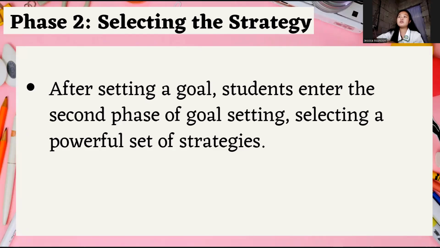After setting a goal, students enter the second phase of goal setting, selecting a powerful set of strategies. Armed with a specific and realistic short-term goal to guide them, students use their judgment to choose a strategy or set of strategies with power, a strategy they predict will have the most power to help them advance toward their goals.